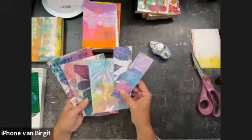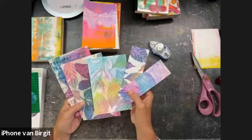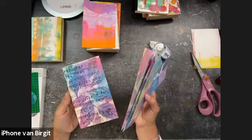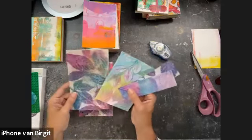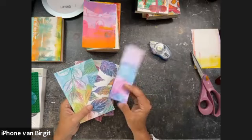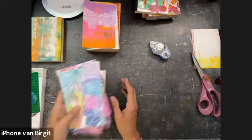I want to show you real quick the upcoming class. My next class will be October 12th, which is in 2 weeks. That's really quick. So I will be making prints with leaves and stamping ink. So instead of acrylic paint, I'm going to use stamping ink to create prints like this with real leaves that I will get from my garden. So that's my next class.